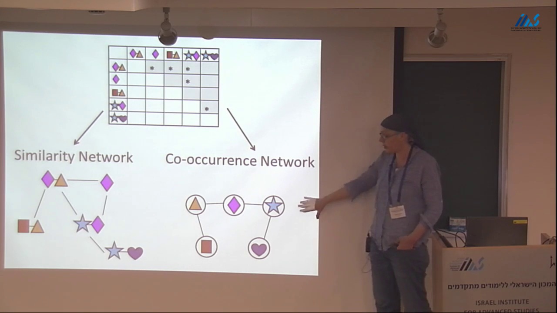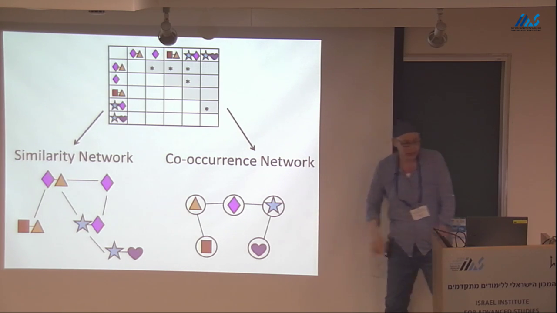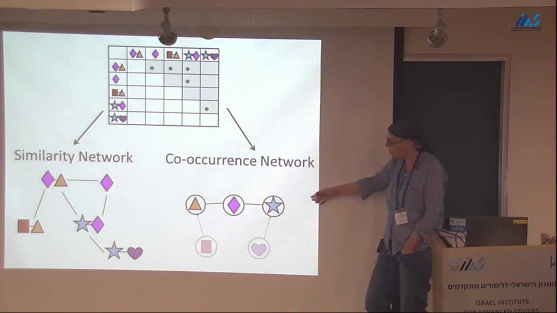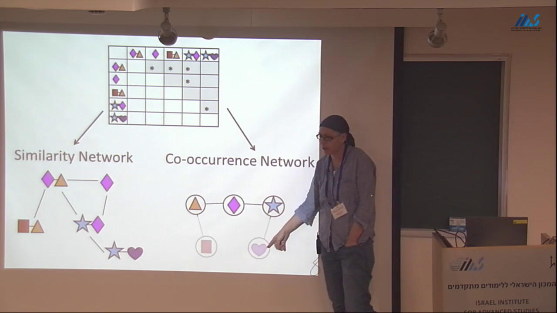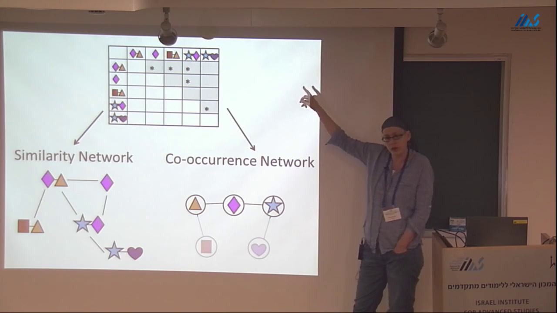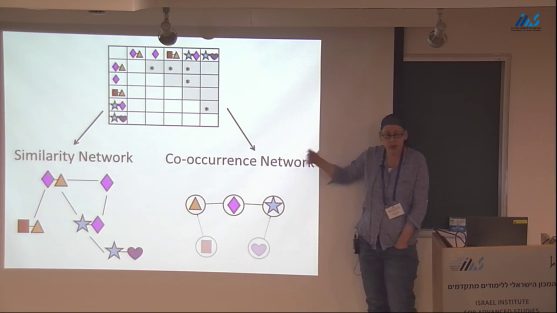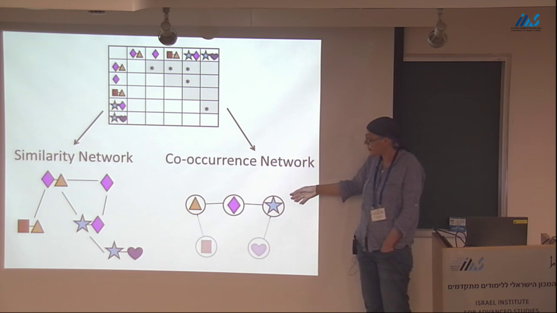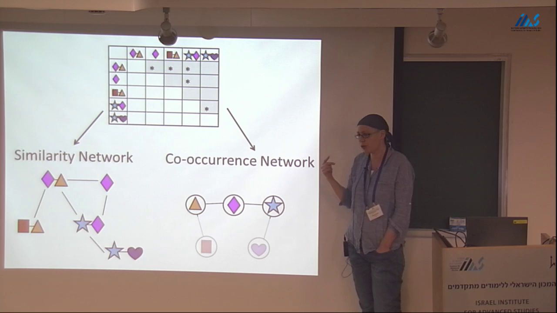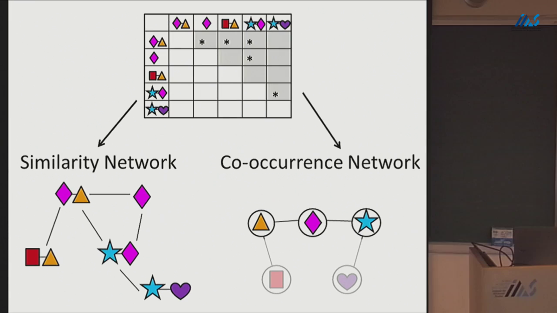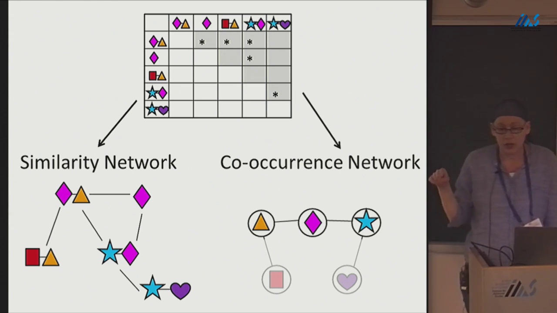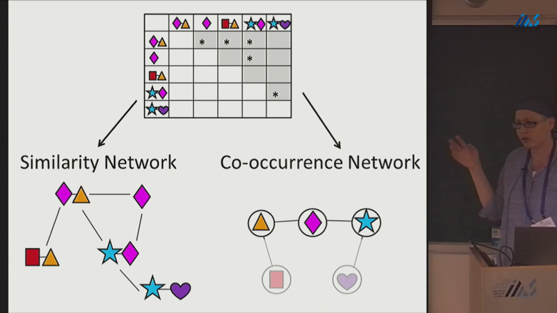And you could draw a network which has these motifs. Actually, from this data, you wouldn't be able to detect the purple heart because it appears only once. You do not see that it reoccurs. But the ones that are reoccurring, you could identify them. And then in every instance where 2 motifs are co-occurring in a protein, for example, the yellow triangle and the pink diamond appear in a protein, in these cases, you can connect them by an edge. So this is a network that is very close to the dual network of the similarity network. It's a variant of the dual network.